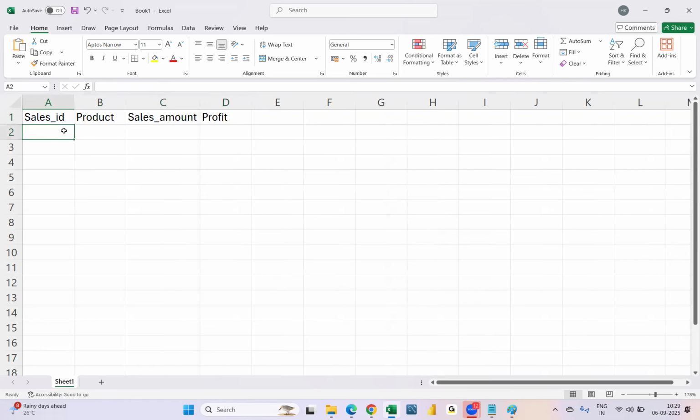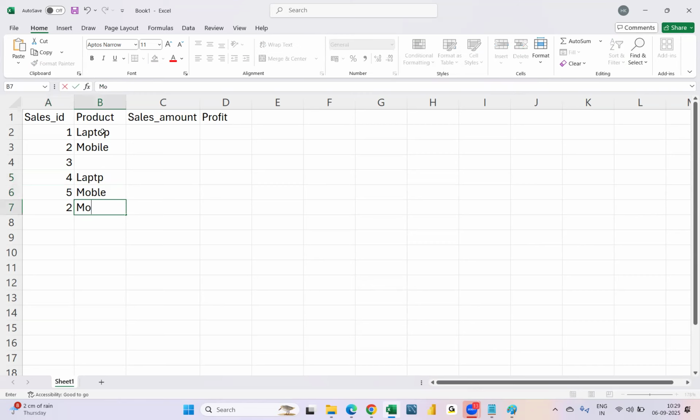So coming to this sales ID, I have some of the products in this manner. And the first product I have is laptop. This is mobile. I don't know what is the name of the third product. It was blank actually. And the fourth one, let me say it's a laptop. And next one I'm having is, okay, mobile and other mobile. And what is the sales amount? Okay, 45,000. Let me take it, say 25,000. It is some 55,000. And laptop is of again, let me say 40,000. And mobile is of some 15,000.